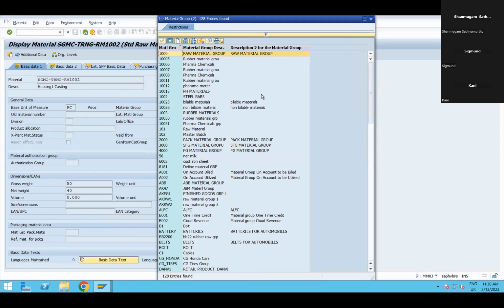Now, if you want to see that purchase requisition list based on material group, that also you can use. That is another option. So the material group is coming from here. See, all these fields are interrelated. Now you close this, go to the purchase requisition page.